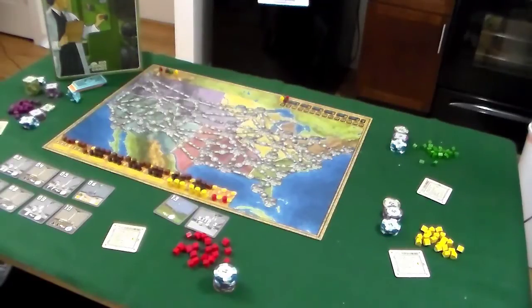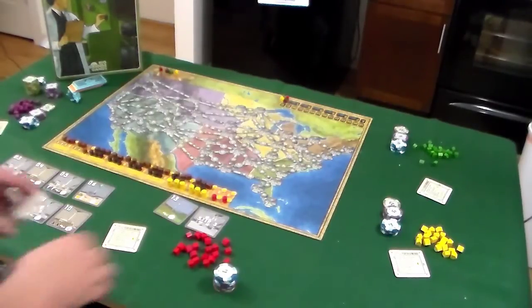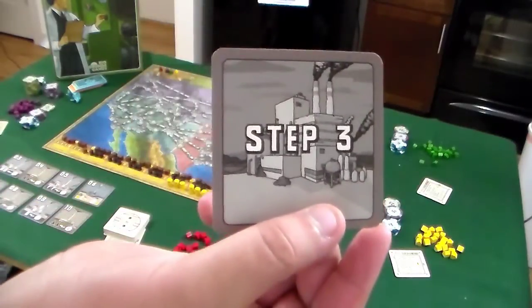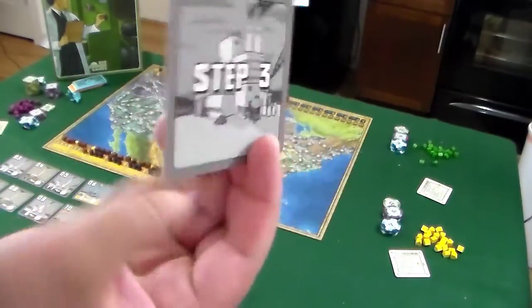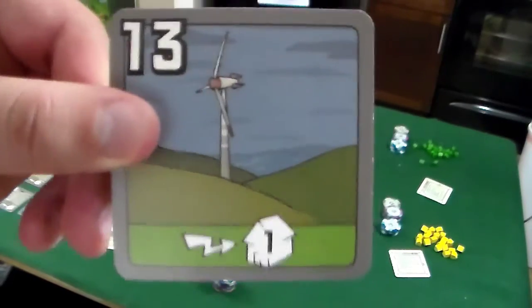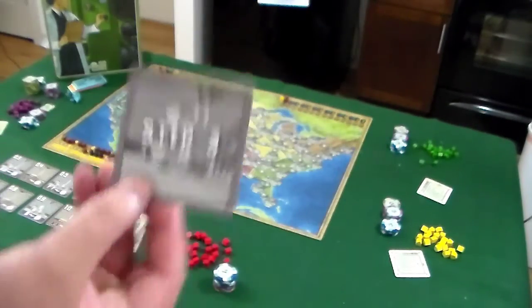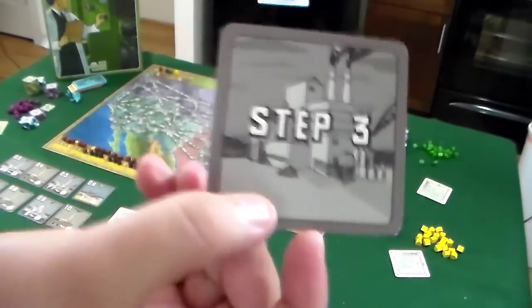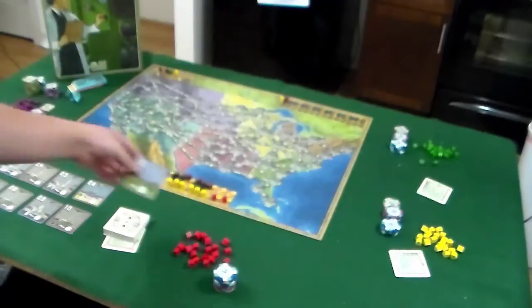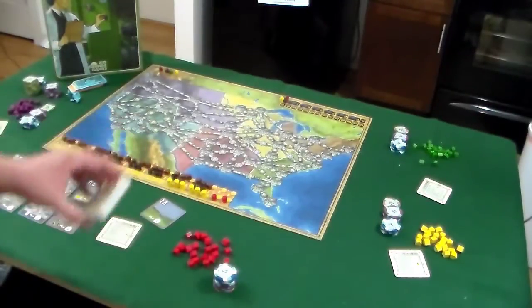There are 2 very special cards that we still need to put in. We have this, which is called the Step 3 card, which I'll get to in a little bit. And then we have this. It's the first hippie power card, and it's rank number 13. So basically, the Step 3 card goes on the bottom of the deck, and then the number 13 goes on the top of the deck. So we know when those are going to be coming.